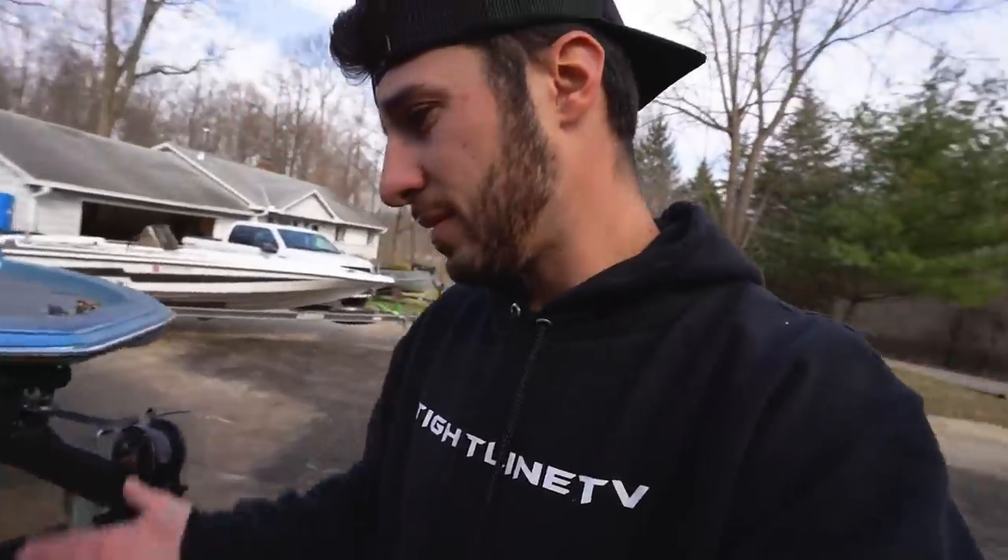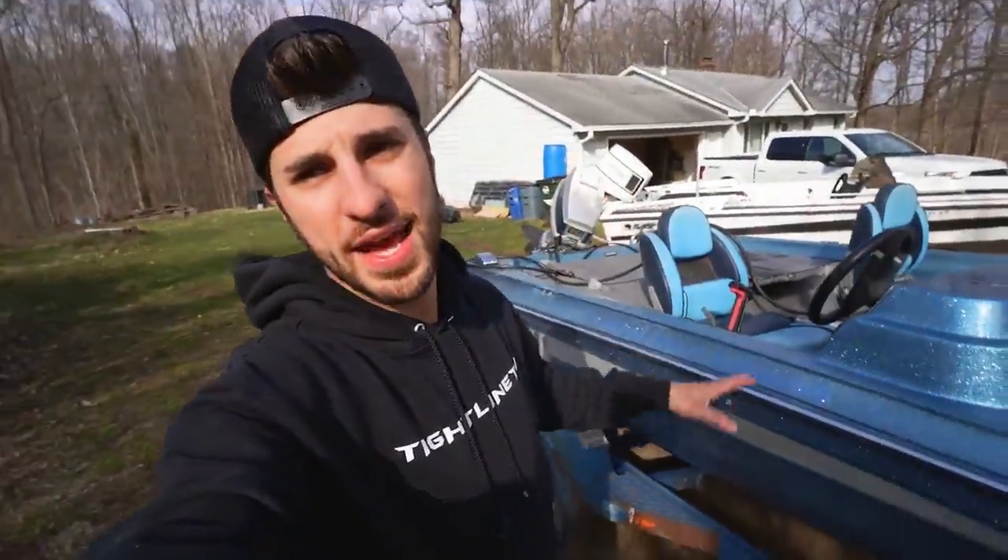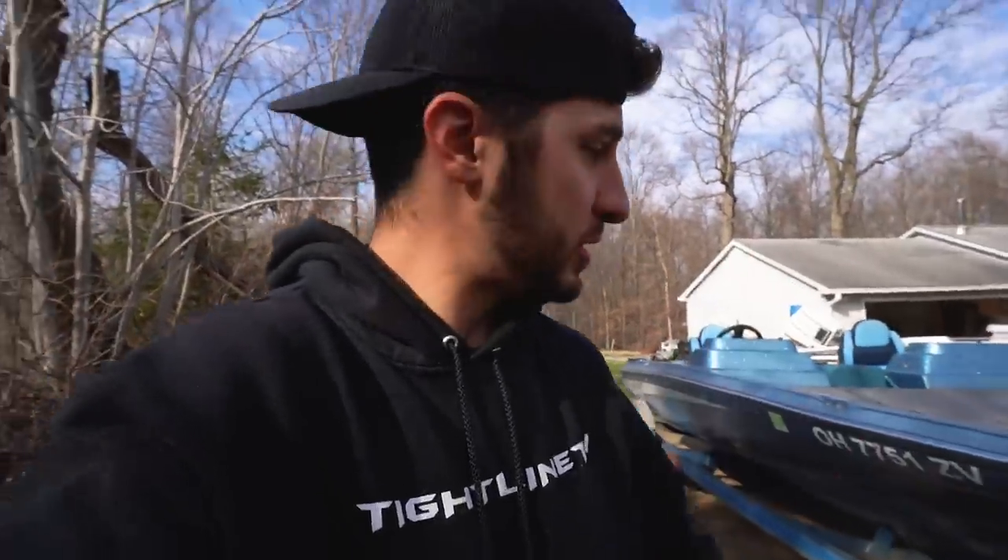Aside from that, for being a nineties boat, it's not in terrible shape. So there you guys have it — there is the Tidecraft. I know some of you guys are probably cringing, but I'm excited. This is going to make for a really cool 17-foot boat. Not sure if we're going to keep this one permanently — maybe when we're done we'll sell it, maybe if these videos do really well we'll give it away. We'll see.